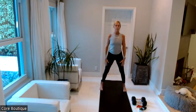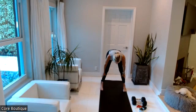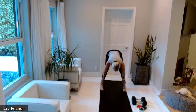Okay, on this one, you're going to release your hands to your thighs. You're just going to slide them down your legs. Keep your spine long. Maybe you can get to your ankles. Just hold here without rounding the back. So you're lifting through the chest. I want you to drift your weight backwards and then shift it forward. And just oscillate between the two very slowly and carefully because your hands are not on the floor.